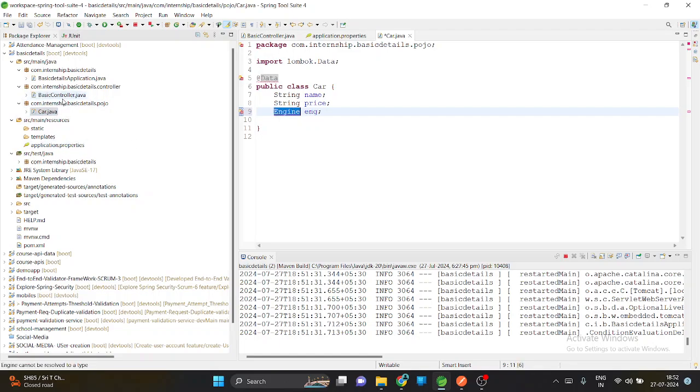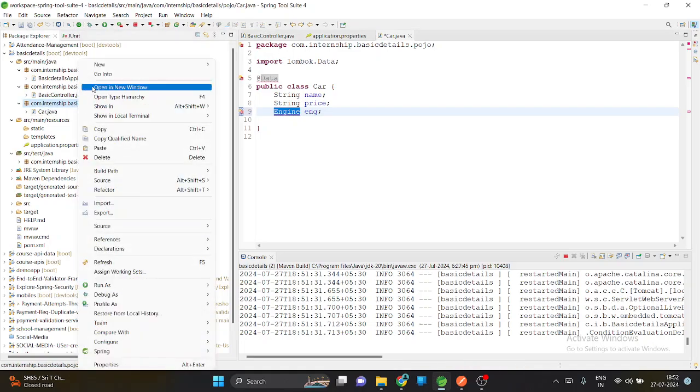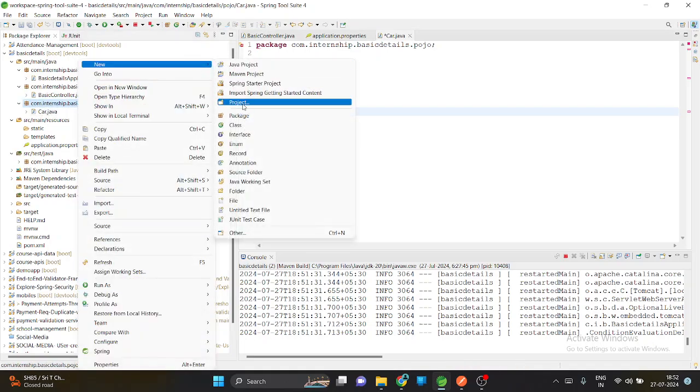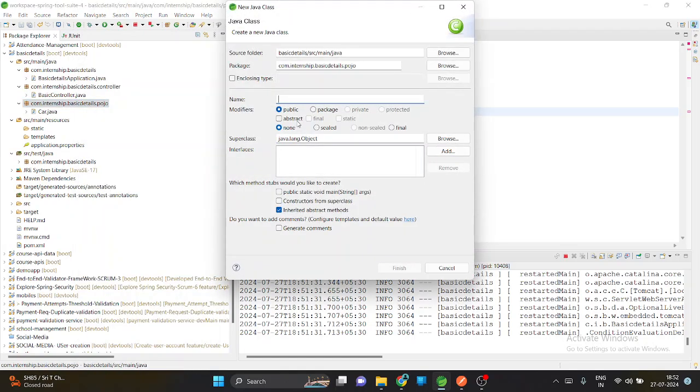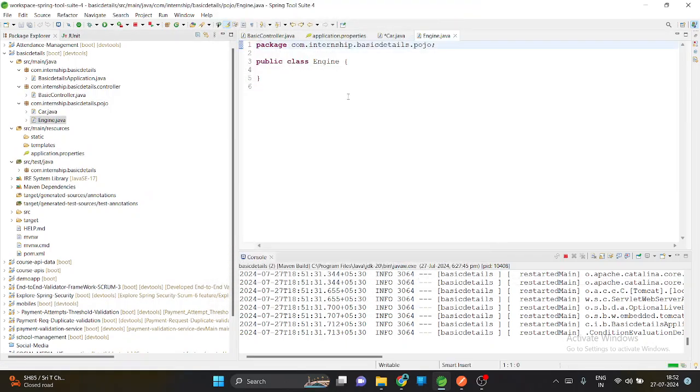Copy. In the Pojo class I'm going to create an Engine class. Finish. If you don't want to write getters and setters, you can use the Data annotation, so you don't have to do that stuff.